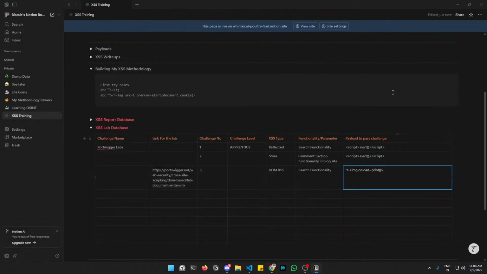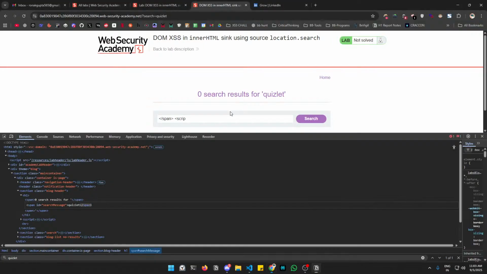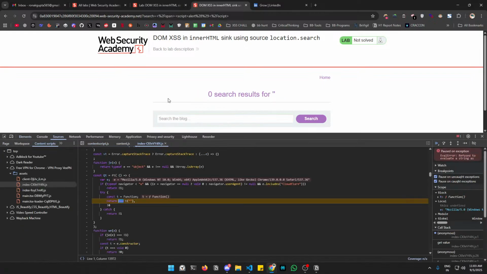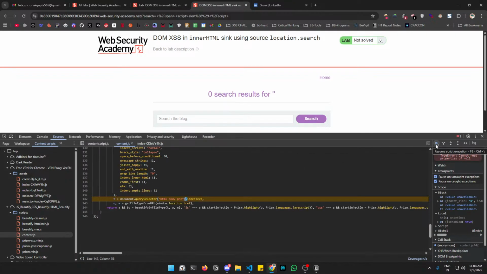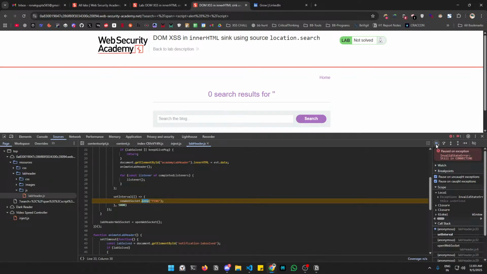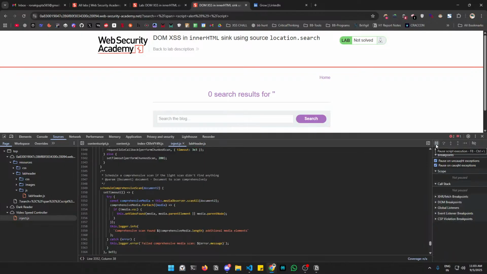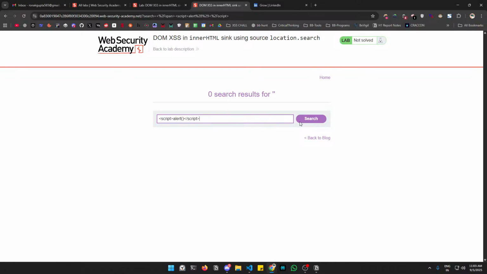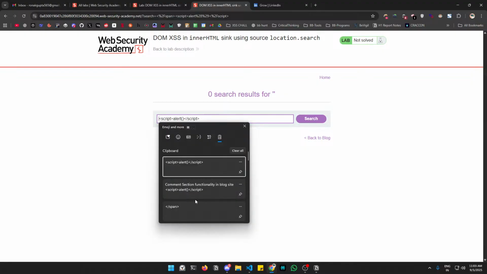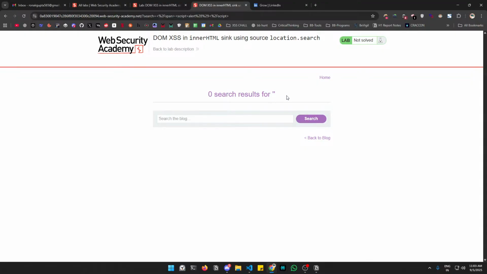Let's pick the tag payload from here. So when I do this, weird.